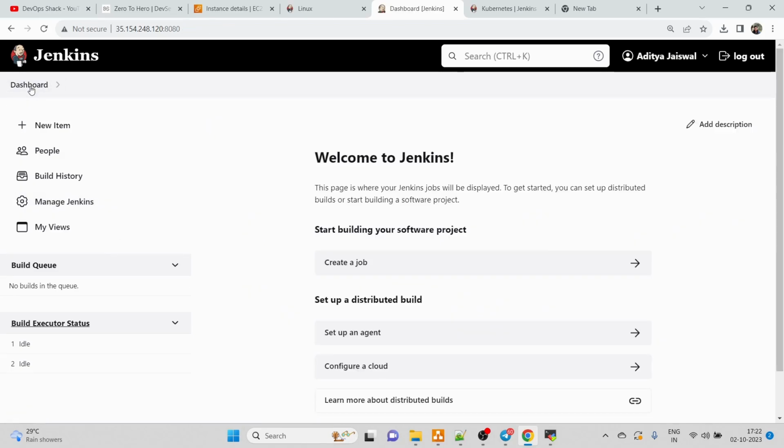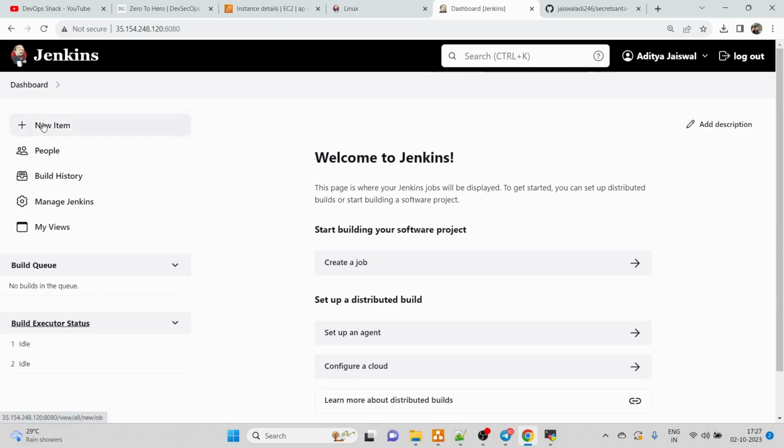Now let's talk about creating Jenkins jobs. As I told, there are three main kinds of Jenkins jobs: freestyle job, pipeline job and multi-branch pipeline. In this section we are going to learn about freestyle jobs, how we can build applications using a freestyle job. Okay team, so let's create a freestyle Jenkins job first. That is the starting phase of learning Jenkins jobs.